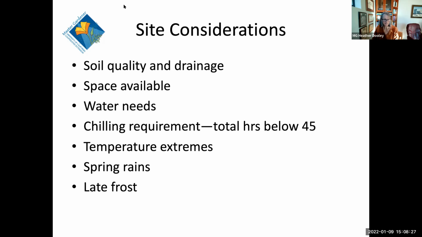Spring rains, how soon does it rain? Certain fruit trees, for example an apricot, bloom early, kind of February through early March. And with apricot, typically in our Napa climate, we could often have rain in that time period. So if you're having rain when your apricot is blooming, you're unlikely to get a consistent crop. But then with climate change, who knows?